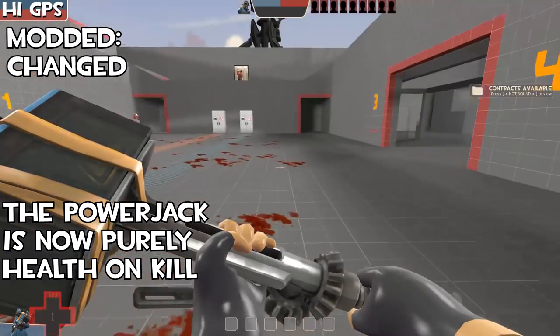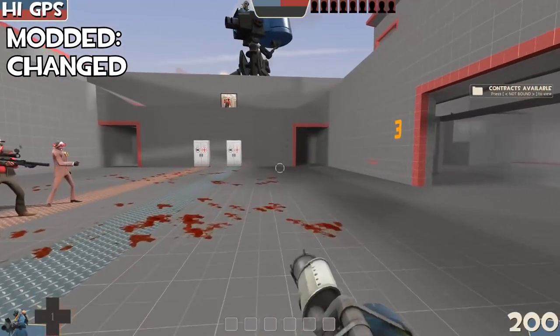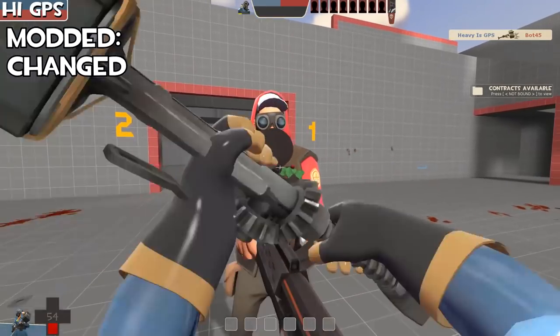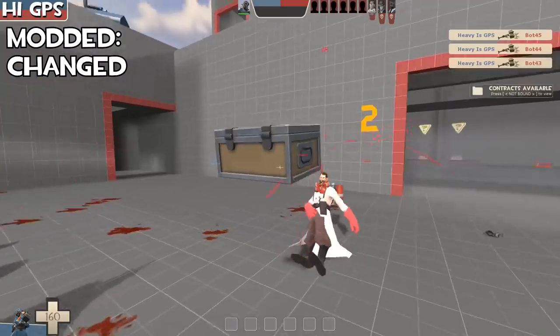The Powerjack is now purely a health-restored-on-kill weapon, and it restores quite a bit too, and it also overheals. So this is for Pyros that like to just have a melee weapon that they use for a single-hit finisher to regain a lot of health and combo and tank further.